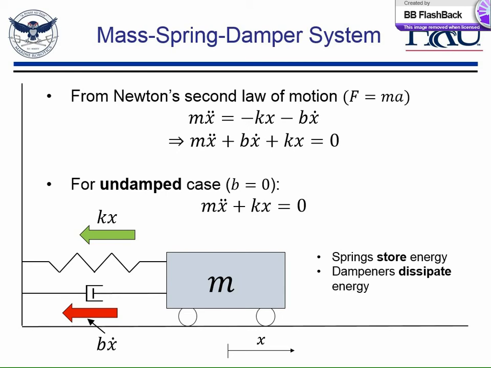Does anybody know what a system like this is called when it's equal to 0? Homogeneous. Homogeneous, correct. Yeah. So we have a homogeneous system in this case. So what I'm going to do first is I'm going to solve this out for the undamped case where B is equal to 0. So let's see predictions here. What kind of system is this going to be when B is equal to 0? I hear unstable. Anybody else got another guess?